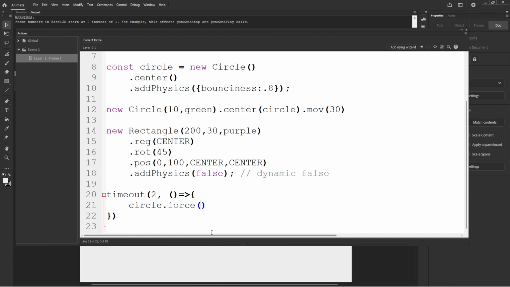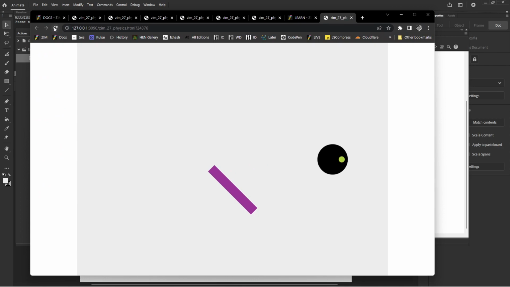All right, we don't want to do that. We don't want a constant kind of force operating over time. So we want an impulse. Got that? And then we put in here how much in the x and how much in the y. So let's do an impulse of 100 in the x and 0 in the y, or we could have left that out. You ready? Let's see what happens. Oops, it already happened. I didn't get this over here in time. So there's our refresh, 2 seconds, and we get an impulse, so that pushed it in that direction.